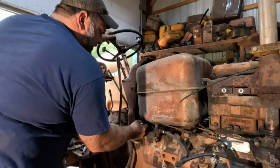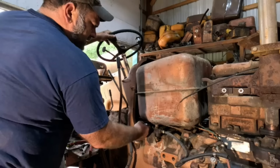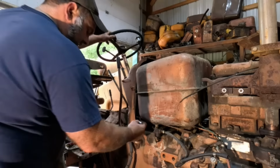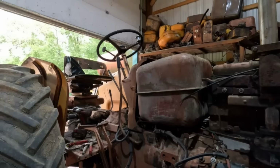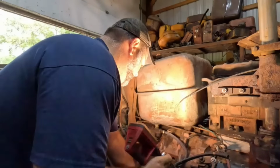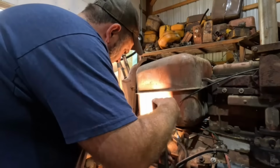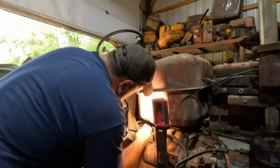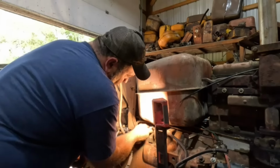I need to get this shed cleaned right out, get it insulated so we can have heat here in the winter. Other than a salamander or something, because that would be kind of loud. All right, I need a light. There. Now maybe I can see. Oh yeah, that makes my life a lot better.